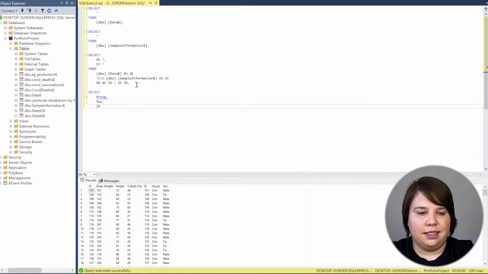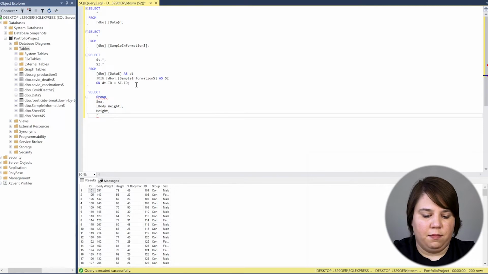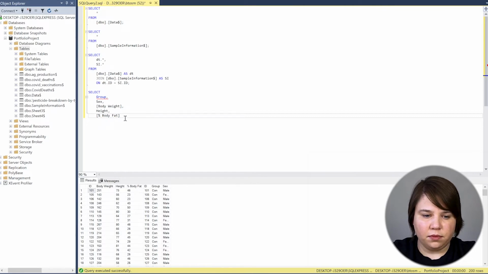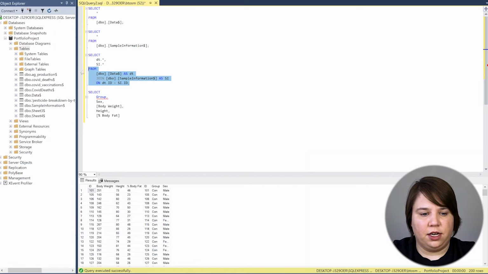Since there is a space in the body weight, we're going to offset it by brackets. We're going to do height. And then we're going to, again, by brackets, do percent body fat.